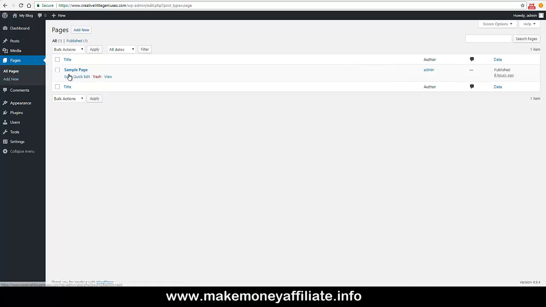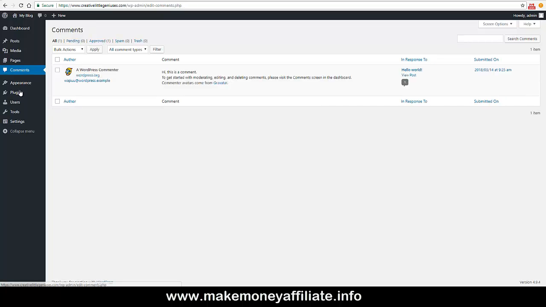Pages are static parts, most commonly used for content that is rarely changed, such as the contact page, About Us, etc. Pages can be linked to the menu. Comments serves for comment management if you have allowed comments on your web page. If you've set it up to approve comments, you will also do this through this interface.